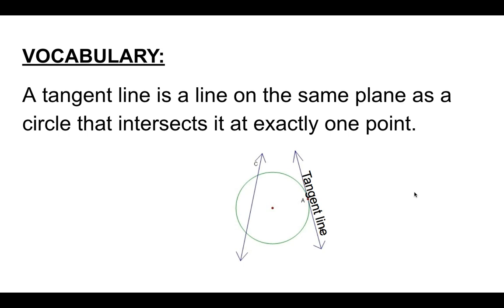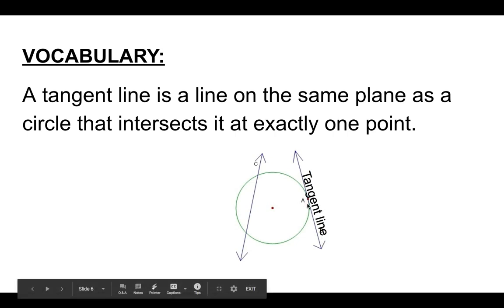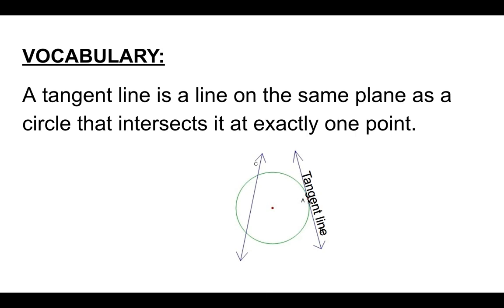And then a tangent line is a line that's on the same plane as a circle and intersects the circle at exactly 1 point. Notice in this image, this line would be considered a tangent line because it touches the circle at exactly 1 point, that point A. You can only touch the circle once in order to be considered a tangent line. Also, a tangent line will always be perpendicular to the radii line. If we go from that point and touch the center, the tangent line and that radii line would be perpendicular to each other, meaning they'd create a right angle.